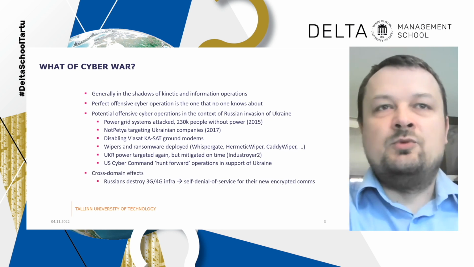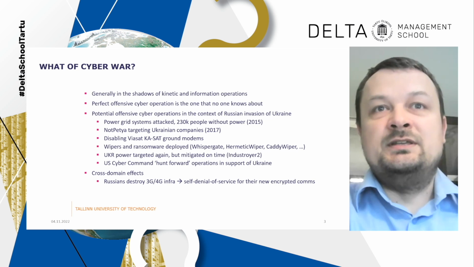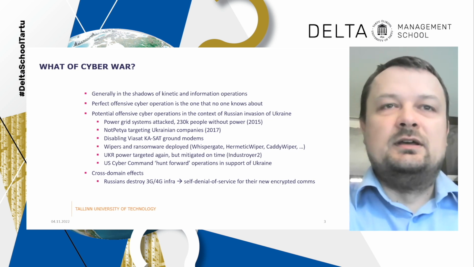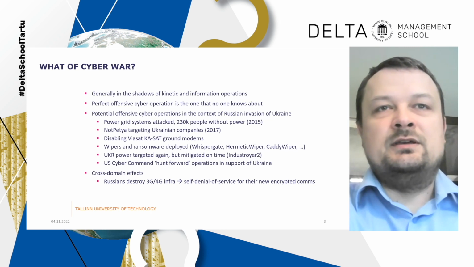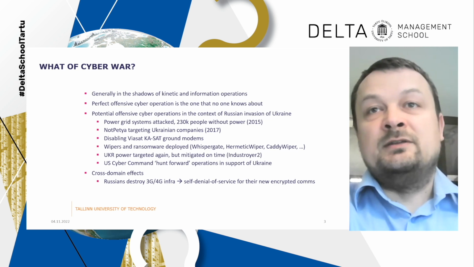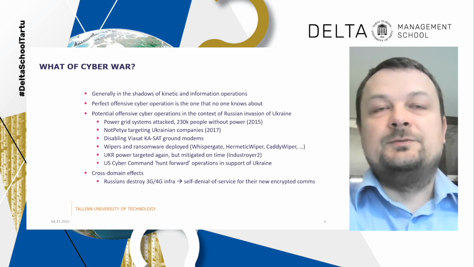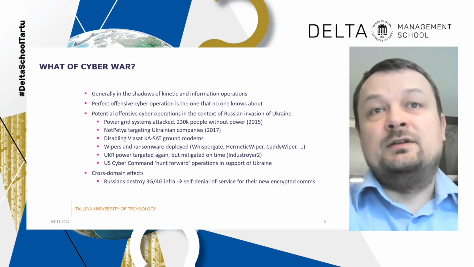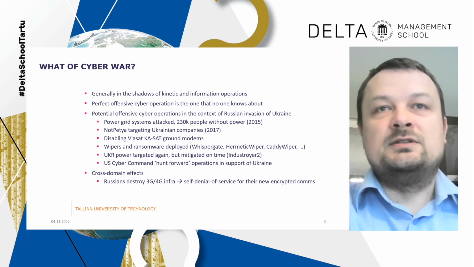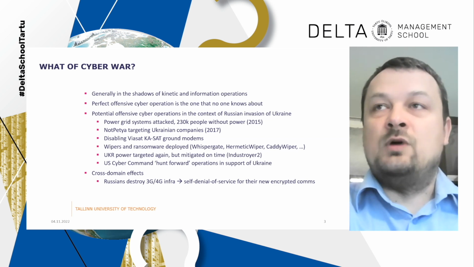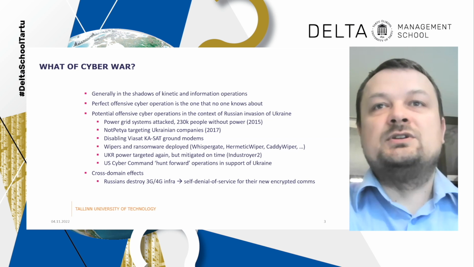I also wanted to make a point that sometimes cyberspace is affected by other domains as well. A good example of this is the Russian, let's say, as the Russians were advancing earlier this year, they also destroyed a lot of the 3G, 4G infrastructure as they went along, until they figured out that this actually causes a self-denial of service for them, because their encrypted communications require this infrastructure to function.